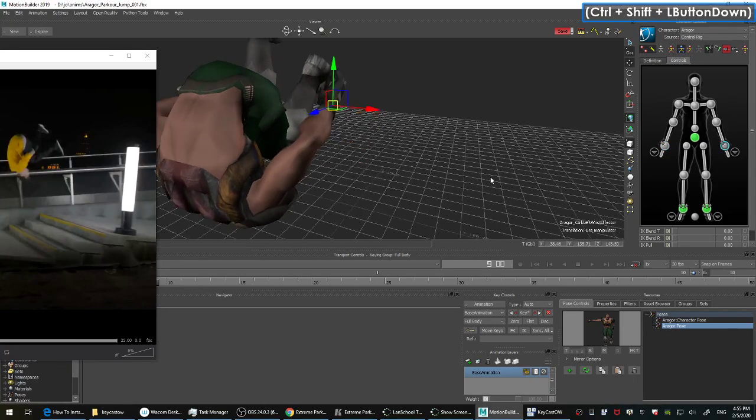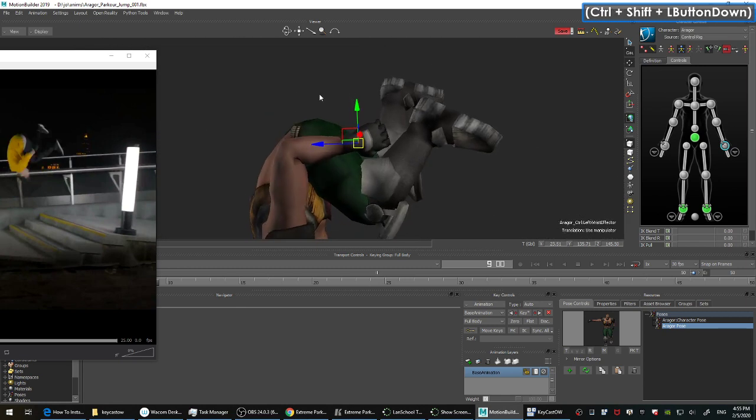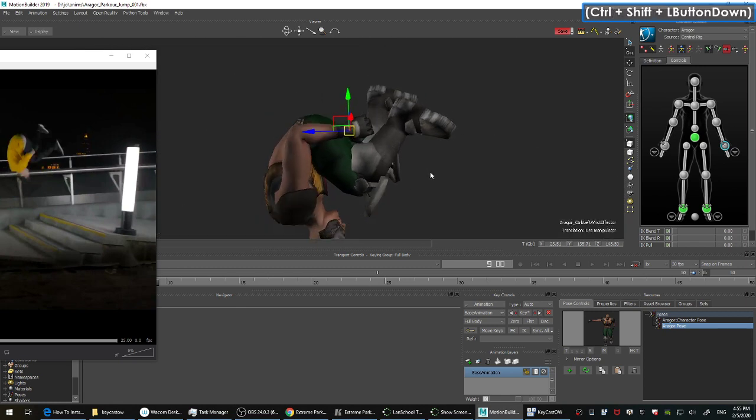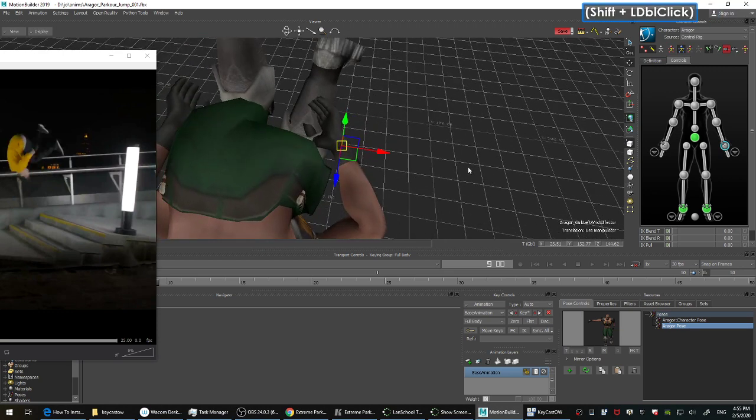Okay. This one, I think it's already grabbing the thigh, so we'll put it closer. Yeah, we won't be able to hit the exact, so maybe we'll just, because he has different anatomy.